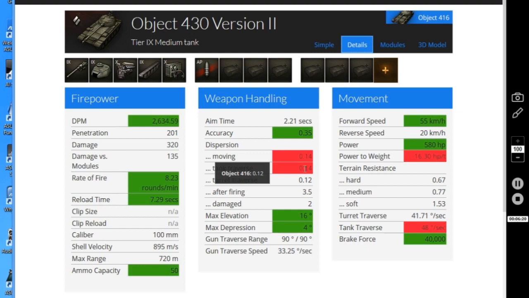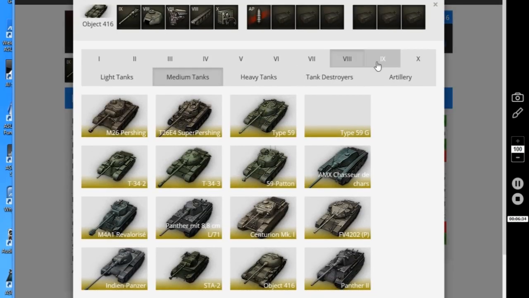The dispersion values when moving and traversing the tank itself are a bit worse than the Object 416, but everything else is on par, as well as the soft stats for terrain resistances, pretty much on par with the Object 416, so the mobility of this tank should for the most part feel quite similar.